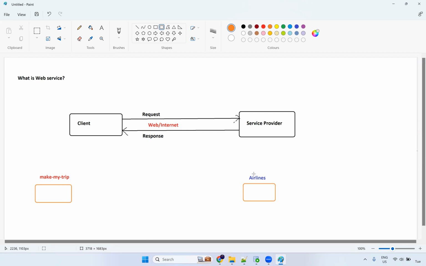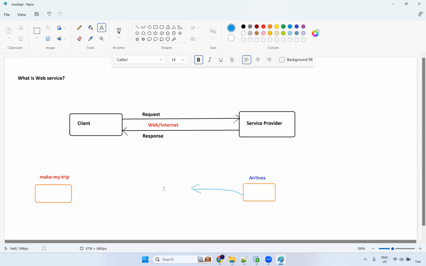We'll request this airlines through the web, and this particular airlines will give a service over the web. So this service is called a web service.